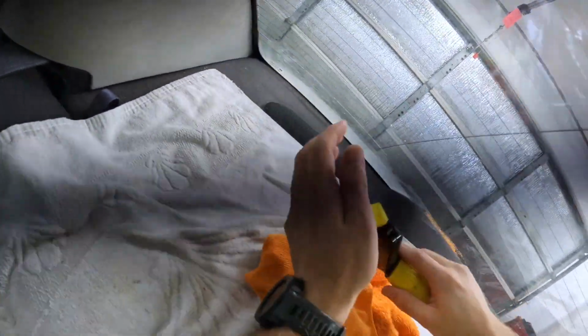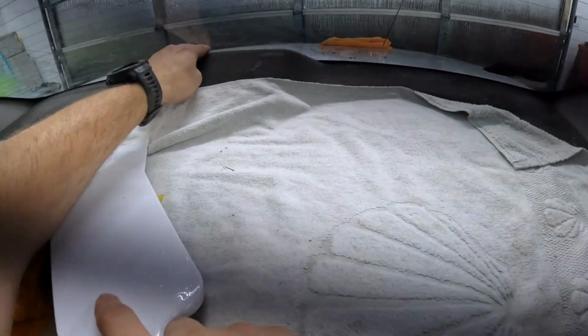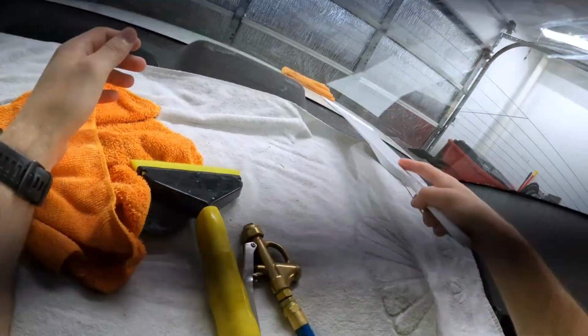Some people might say, well, why don't you call the customer, ask the customer for permission, or see what they want to do. Here's the thing. It's an old car. And like I said, the second I touched it with anything, it doesn't have to be a steel wool pad, even just regular glass cleaner and a towel would have broke this defroster. They bought this car used recently. There's a good chance that this defroster was already broke. Whoever sold it probably had the windows cleaned.